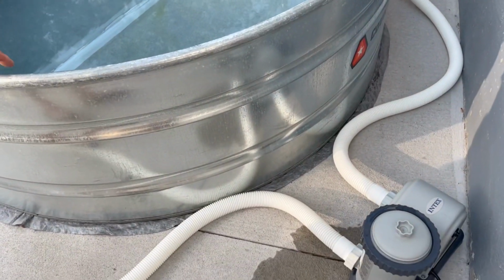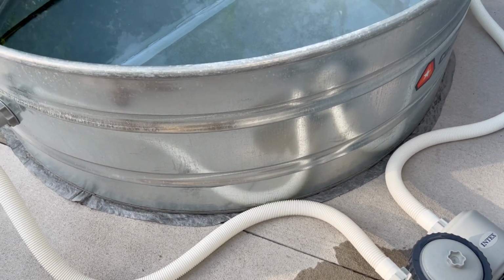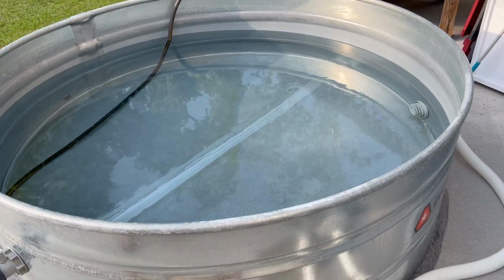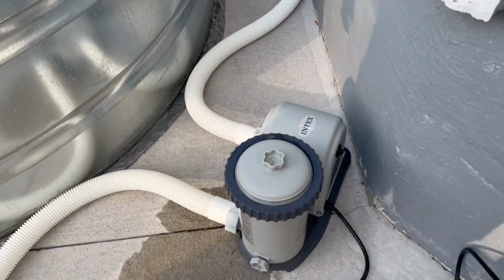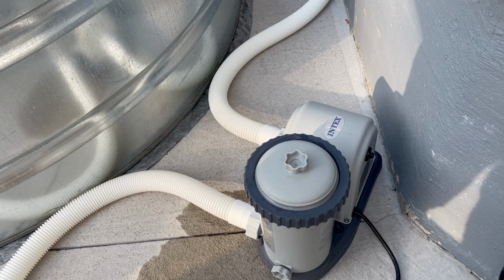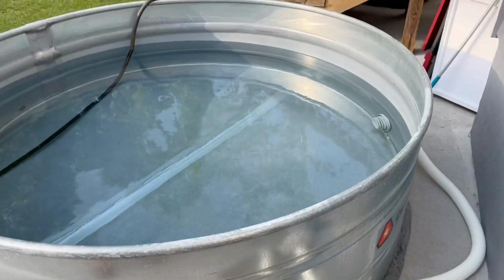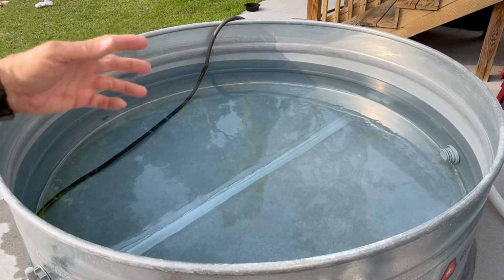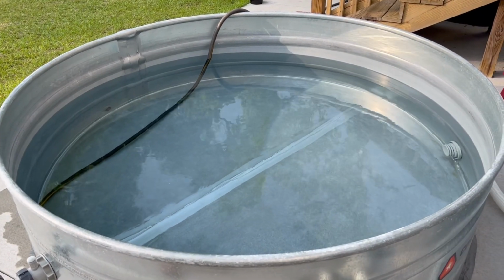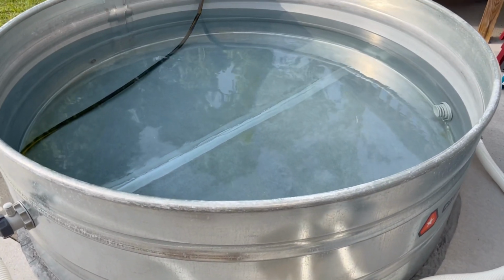You can buy all this stuff on Amazon. This is Tractor Supply, the tank, the pump, the hoses, the valves, the pieces that go in the tank, the inlet, the outlet, that's all on Amazon. It's an in-tank pump. You can buy smaller pumps, but we went to a little bigger pump, and offhand I'm forgetting how many gallons per minute, but it works fine for this. Once we get the pool filled up, we have a little chlorine dispenser and a thermometer that hangs out in there. We'll come back in a little bit when it's pretty full and we'll start the pump up and you can see that.